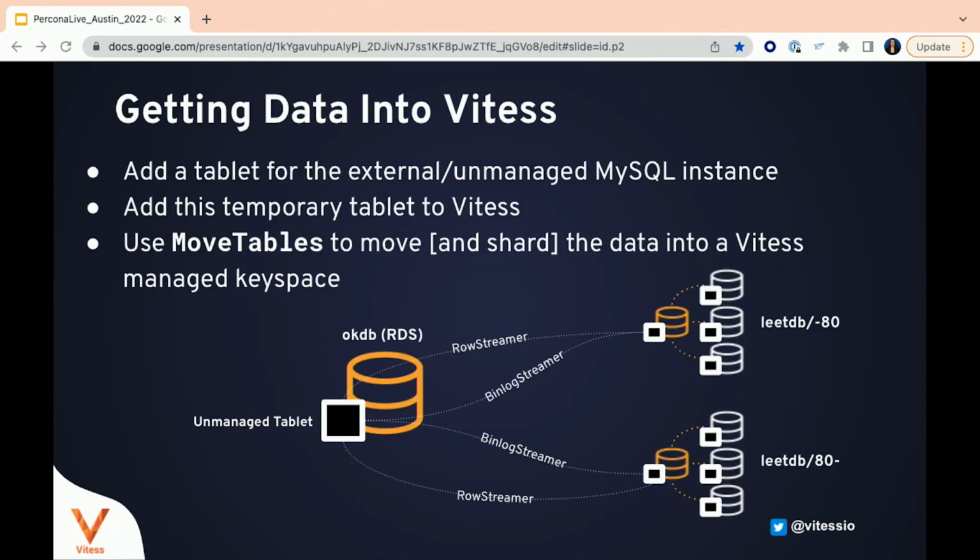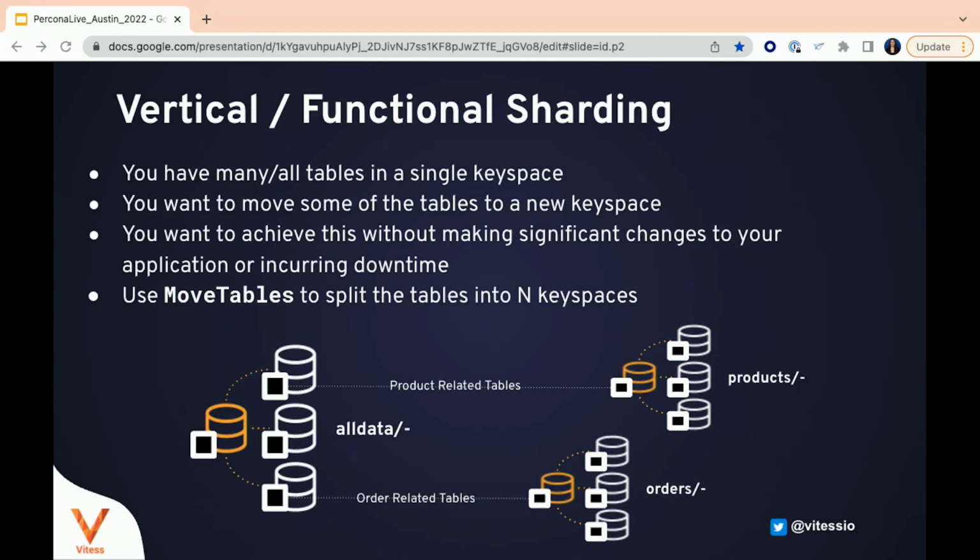The main thing I want you to take away from this is all the other use cases and commands are really all built on top of these same concepts and these same building blocks. They just work in variations of that. So one is vertical sharding. This is another use case where, as I mentioned before, you had everything in one keyspace or one database before. You realize the customers can live separately from the products, for example. And so you can do that. That's just one use case, really. It still works in the same way that we had talked about before.